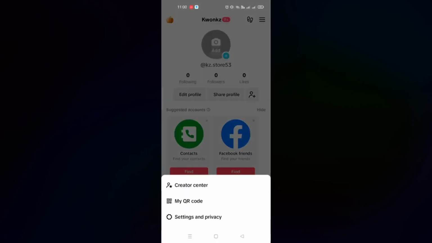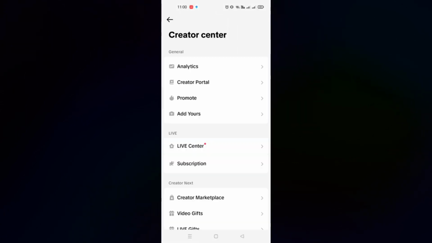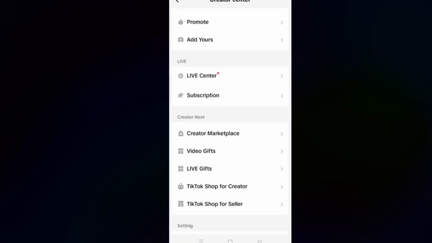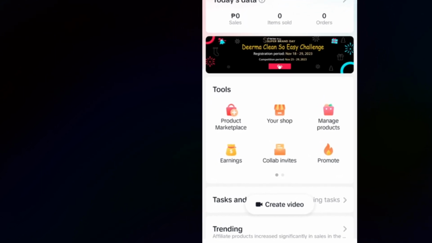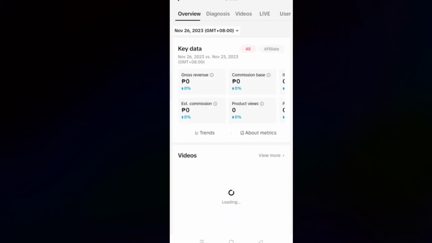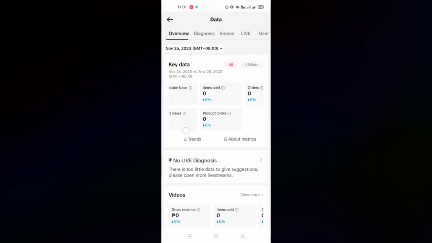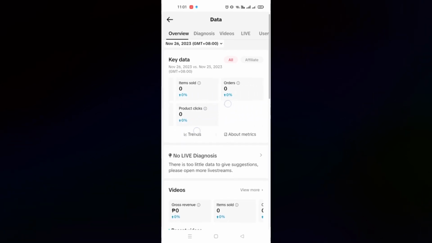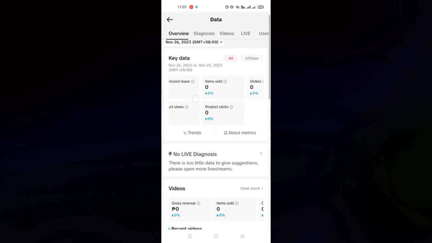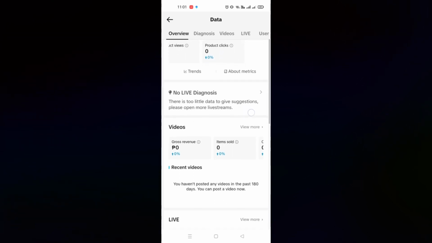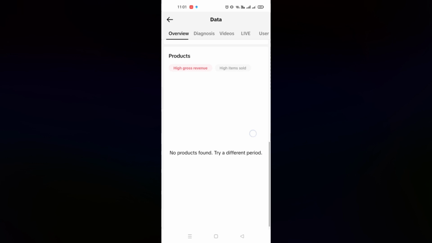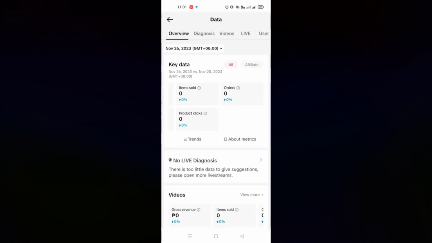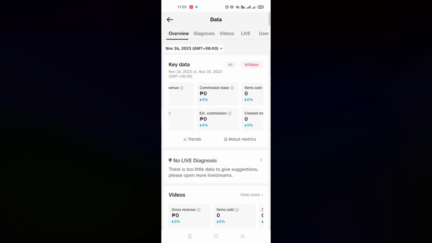Once you have a lot of videos in your account and a lot of views already, you can go back to your TikTok Shop creator account, and then you'll be able to see your total data, or your today's data rather. You'll be able to see how many clicks, how many views, and how many commissions you've earned. You'll see that here on the key data. They have a graph for you as well on the progression of your products. With every click and every view on your video, you will start to earn money from that.